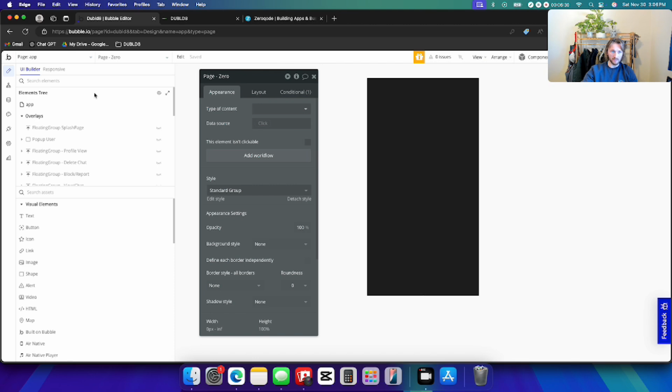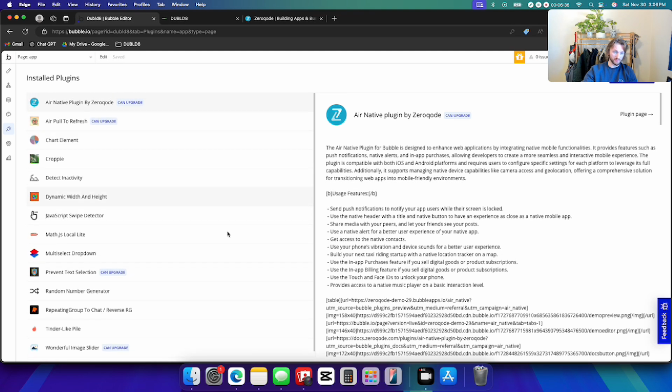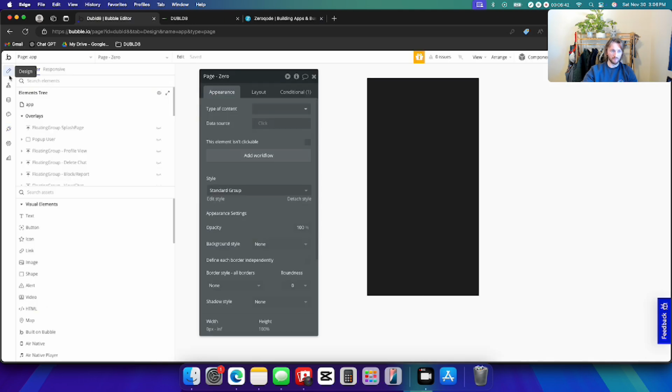It's not that good. Two main reasons. One, you can't use plugins. I have all these plugins that I need to run my app, and I could not design it with those plugins. You'd put the plugin on the page, and then when you try and test it, the mobile platform for Bubble just errored out. So that was one big hit.